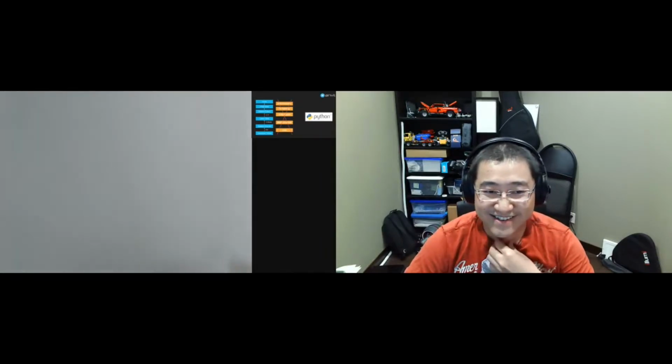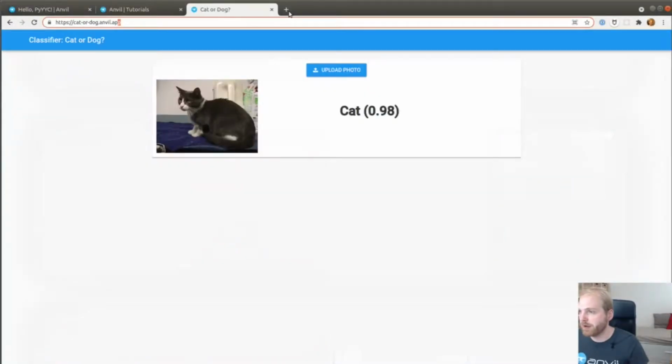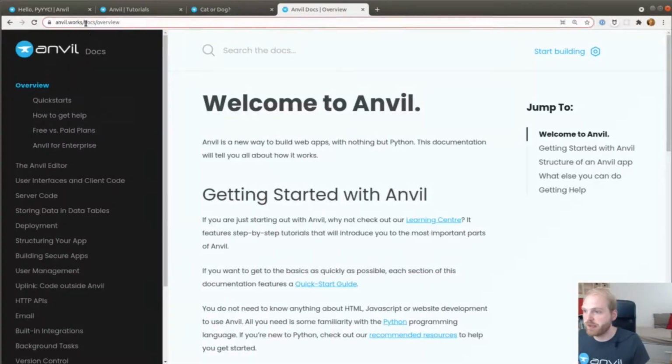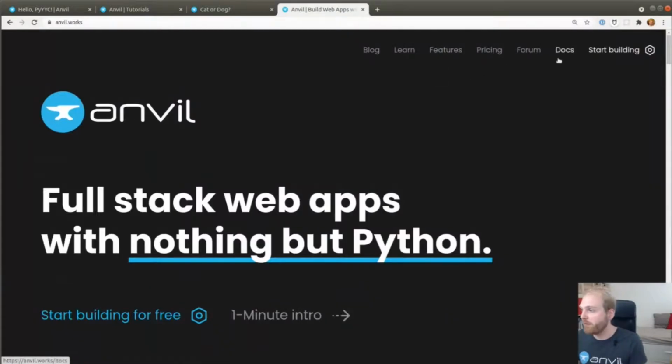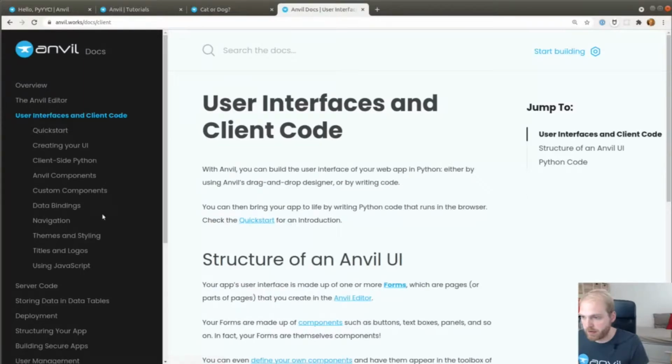How about, does it allow integration with JavaScript CDNs? Yes, absolutely. So if you go and check out the documentation, I'm going to risk a screen share. Here we go. Yes, it seems to have worked. Okay, so if you check out the Anvil documentation, sorry, I've just entered the URL. If you go to the Anvil homepage and then you hit docs, and you can go to client code. Hold on, there we go, client code.